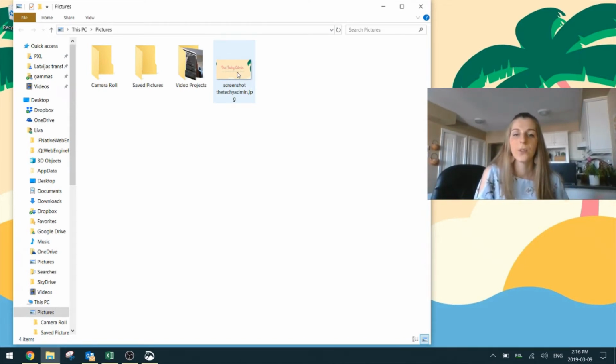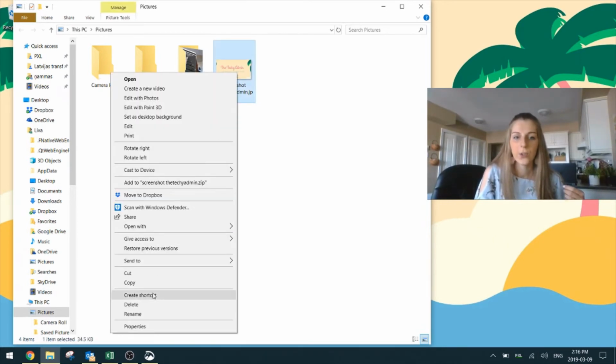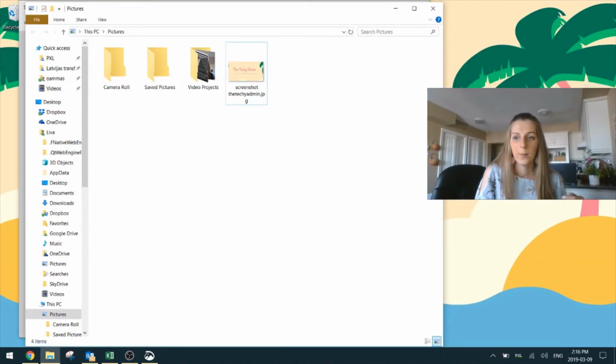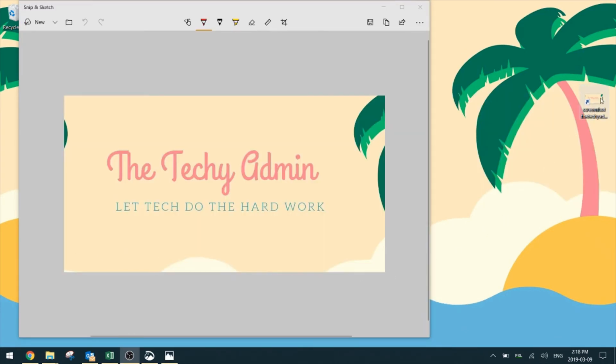And what you can also do, which is really neat, for certain files you may not always want to go searching for them every time. So what you can do is, if you right click, you can create a shortcut, and then if you want to put that shortcut, say, on your desktop, you just drag it over there, and then if that's an important file you want to access every day, then this is the fastest way to get there. So just double click on that and it will open it right up.